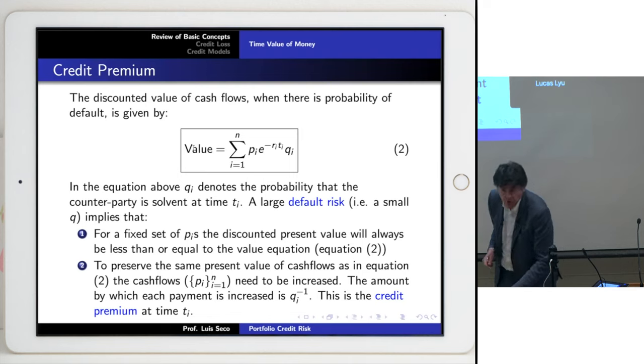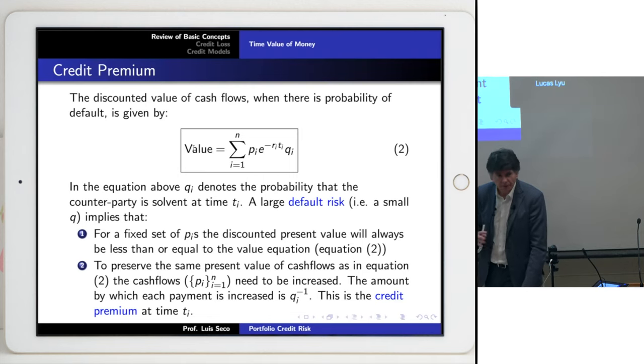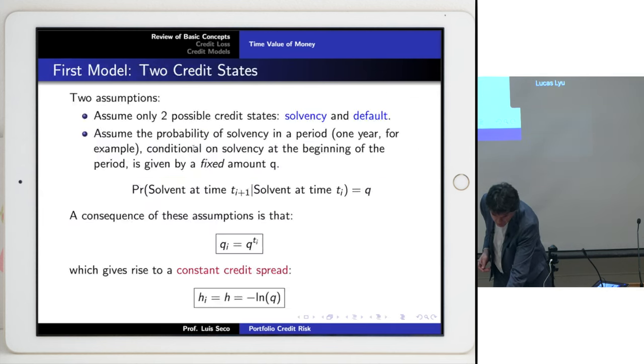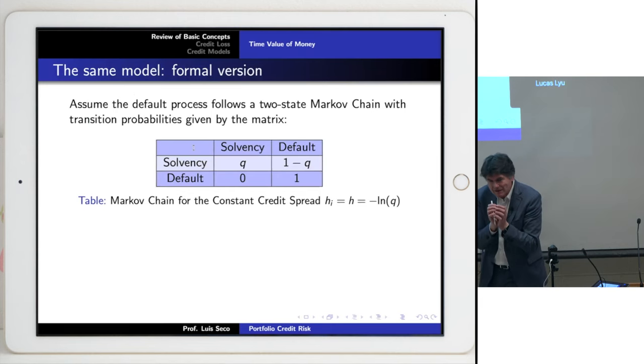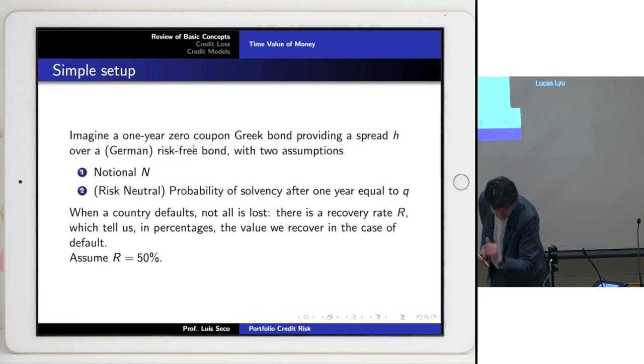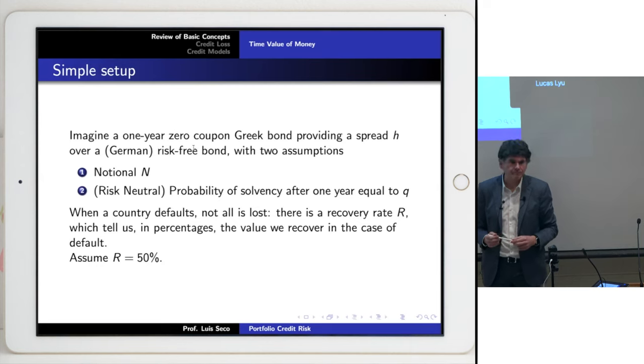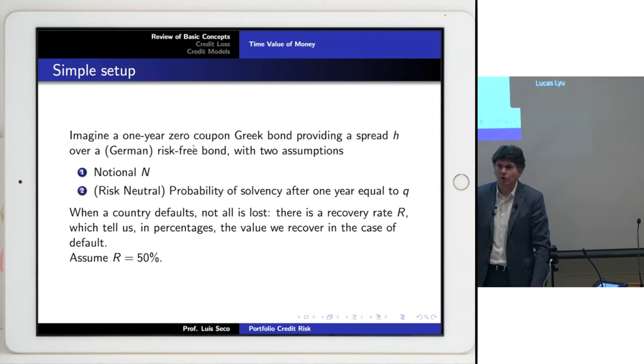So that recovery is important when you're dealing with countries, because countries never just don't pay anything. I don't know a country where they just don't pay anything. That means that no one is going to lend the money ever again, and countries need money, right? So if I'm going to take this very simple thing we just developed and make it real, I have to introduce the concept of recovery rate. So back to this. I'm going to assume a recovery rate of 50%. In fact, I'm going to call it R. So you think about it, 50% of what you're owed, you're going to get back.